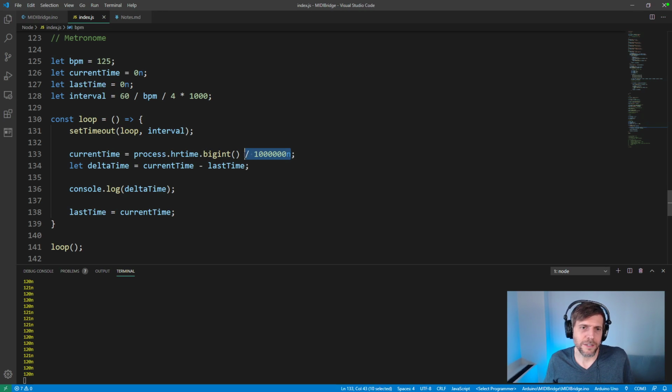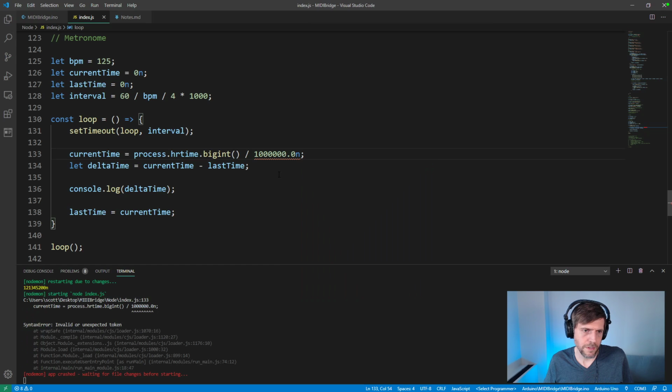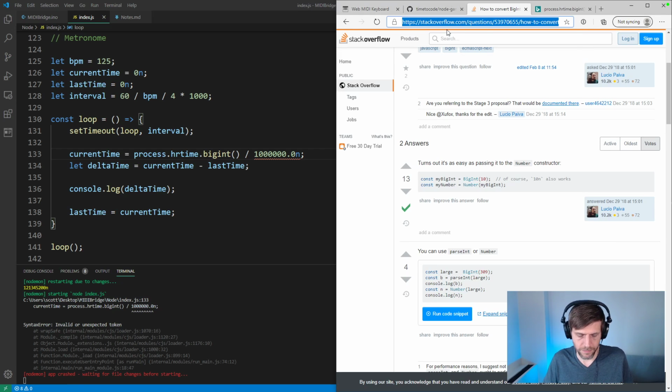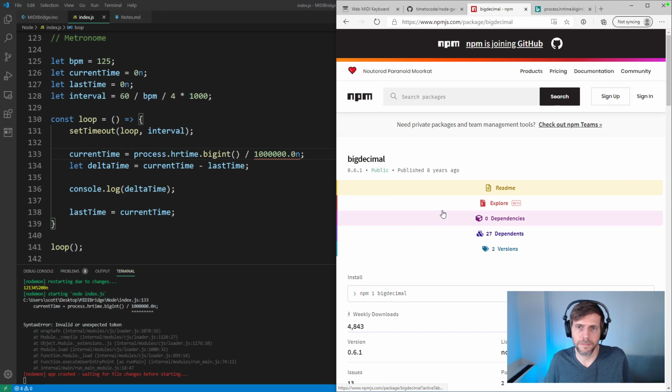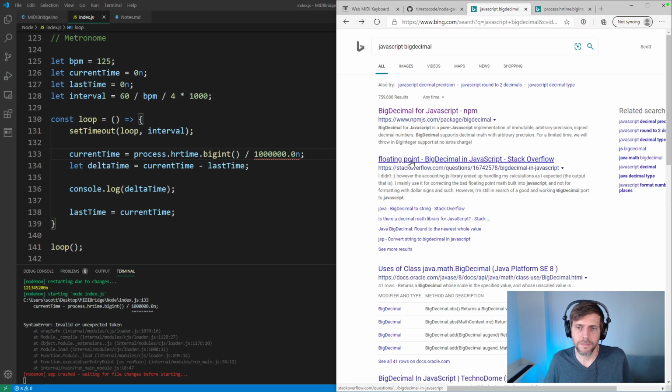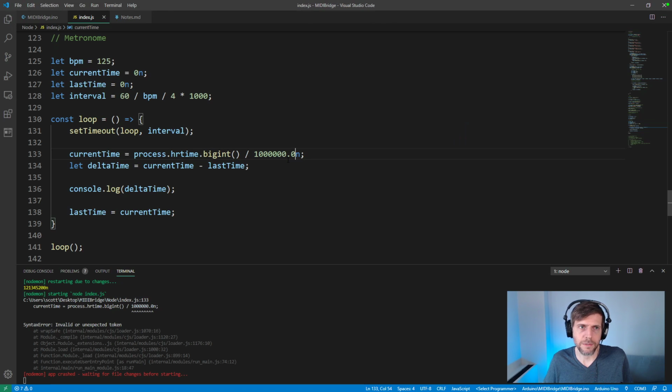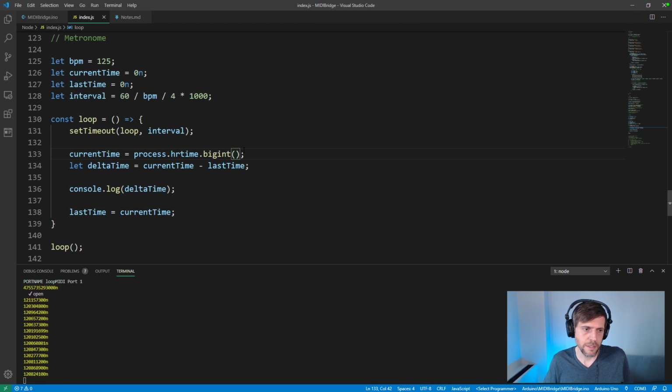So am I screwing stuff up by doing this? Can I just do, like, see the big int? Oh, did I need like a big decimal? Sure. That's probably a thing, right? Oh, whatever. I just won't do this rounding. Wait, why is that 120, not 125? Oh yeah, because it's supposed to be this.